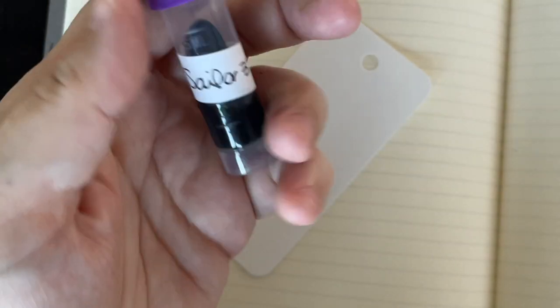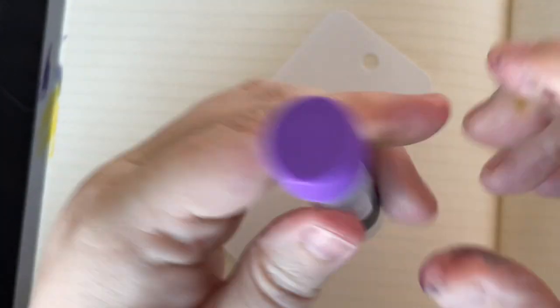So yeah, how's everybody doing? I'm gonna go in number order. I just need to find the ones. Okay, so we're gonna start with number 370, and my labels are not sticking. So if you have gotten samples from me with not sticky labels, I apologize. I will try to find tape and tape them for any future ones.